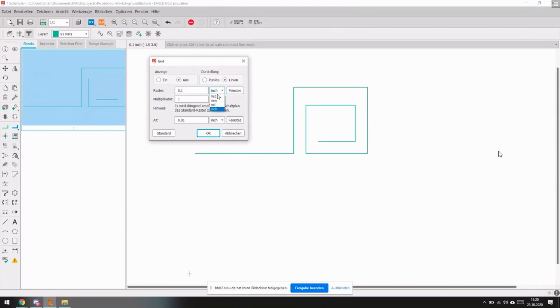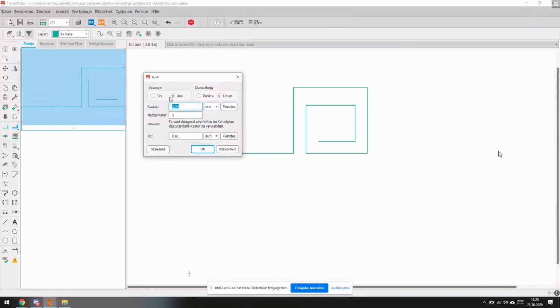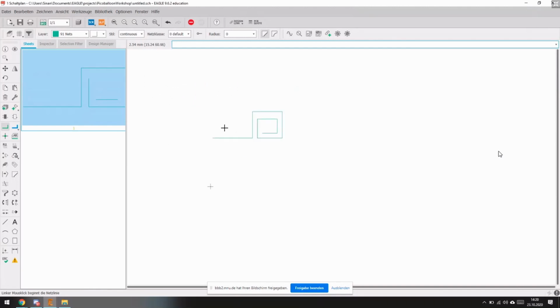Here you can choose some parameters, like you can put there whatever you want. The grid is especially important for the board layout. The dimensions are really important for the board layout, but for now we can just press OK.